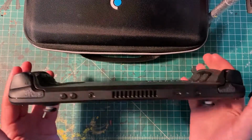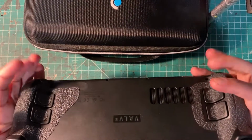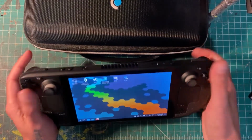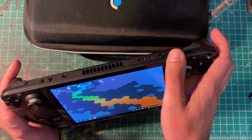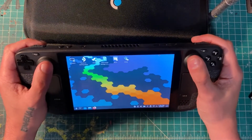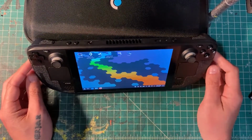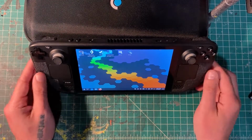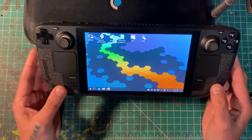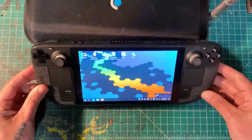The device itself isn't really heavy or chunky, even though it looks like it is. If anything, I think the grip sections back here might be too thin to really grab onto, and the normal surface is slick enough that you might even end up squeezing it out of your hands if you're not in that perfect gaming grip. If I was lying down on the couch and holding this up like this, those weird non-ideal grip situations, that's where I'd have a problem keeping a hold of it. I had some extra Talon tape lying around, and I just stuck it on here. Yes, I know it looks awful and I'm really bad at applying it, but it works. Just ignore it for your sanity if you can.